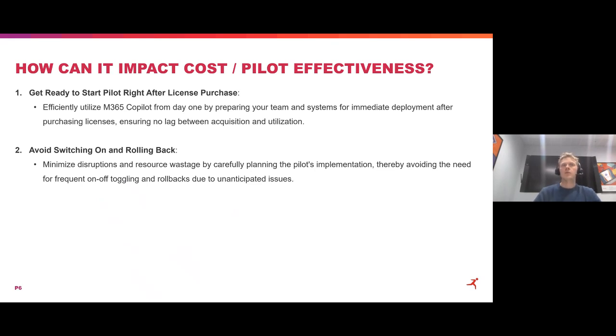And what I've heard from some of the customers and from our partners at Microsoft is that there were cases where the pilot has been started, but then organizations had to switch those licenses off because someone started to find and retrieve information that they were not supposed to, or probably the legal department had a closer look into what sensitivity labeling is applied to the content being generated, or what content is being fed into the Copilot. So this can throw the organization even further back than just not enabling Copilot at day one, right?